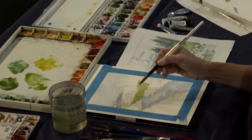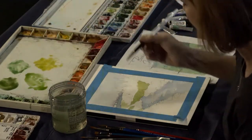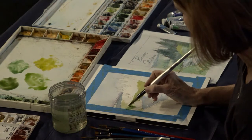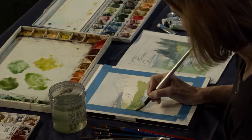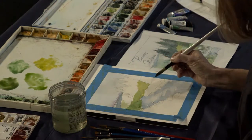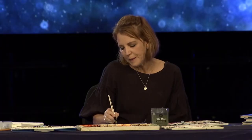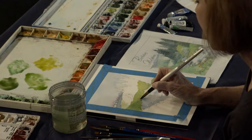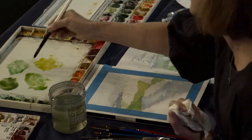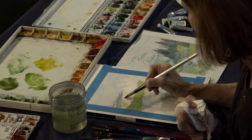And I'm not doing my background, my picture exactly like what's in the painting. This is just giving me an idea, a feel for what I wanna do. I just dipped my brush in the Viridian and I'm gonna, let's see, I'll put a little Viridian over here. Maybe add a little Viridian over here. And I know I said that when you add blue to something, it cools it down and makes it look like it's in the distance. But there are some exceptions to the rule, and it's okay if you use a little blue-green up here. Let's see, I think what I'm gonna do is take this blue-green Viridian and really make it pale and add a lot of water to it and add that back in here.